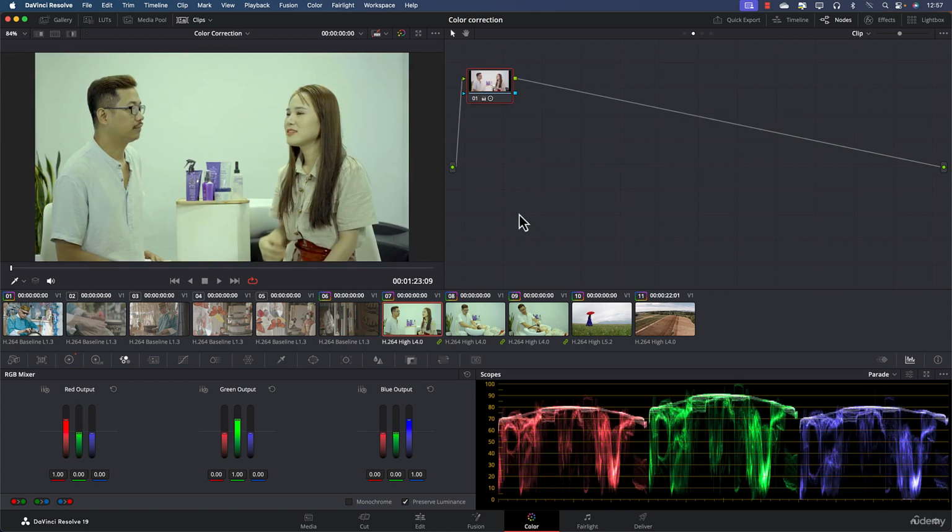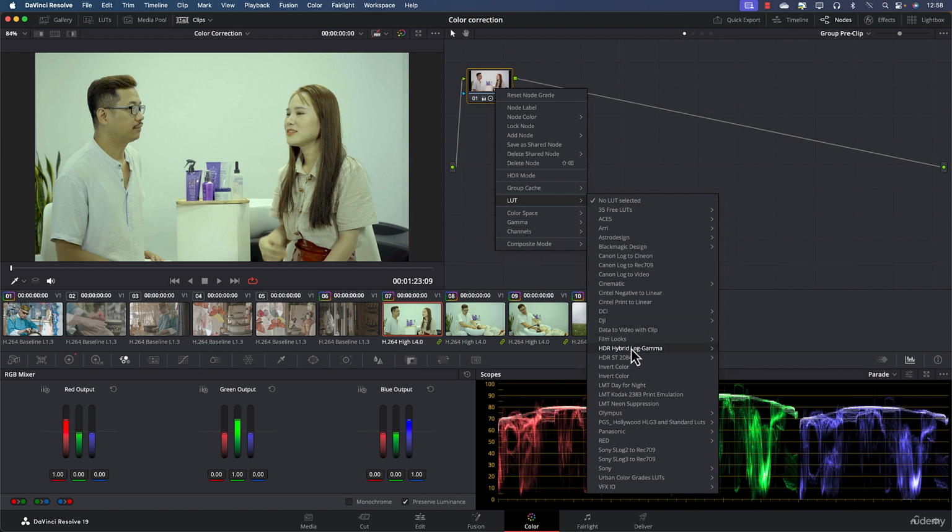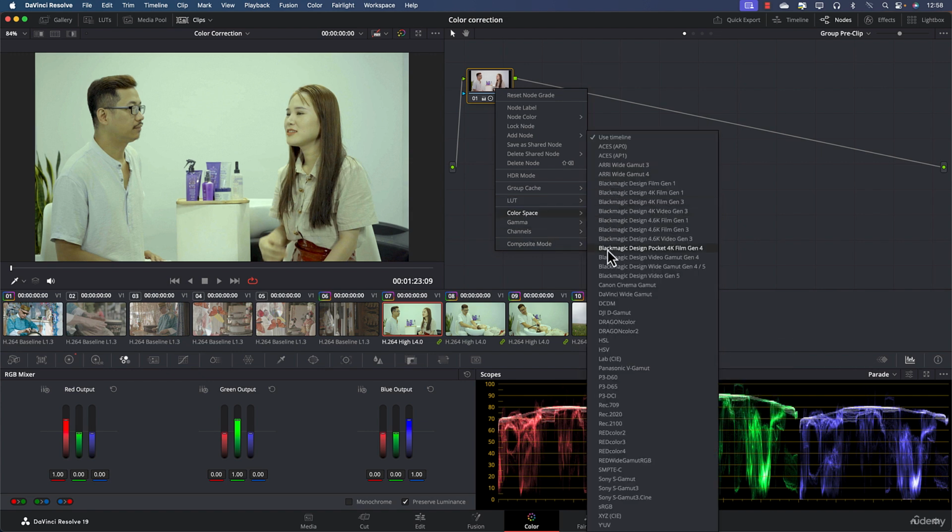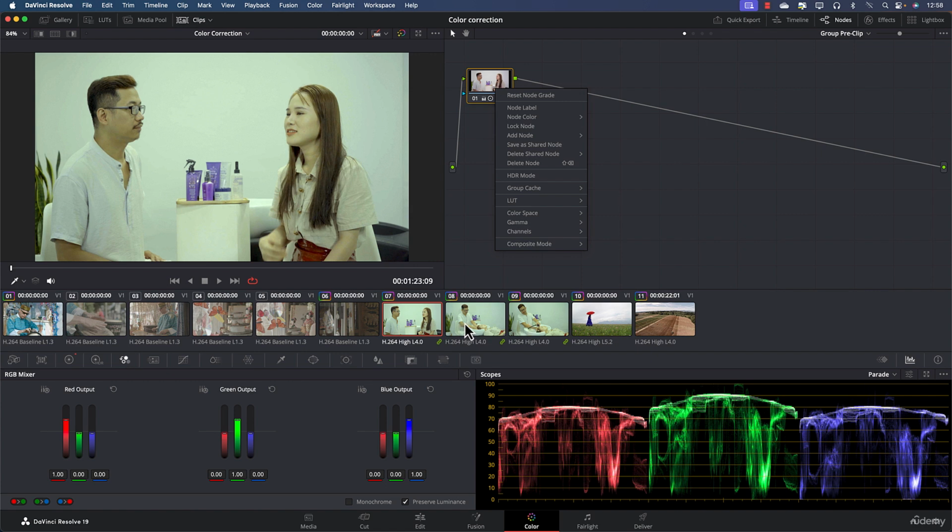So this is the function of groups. It's very useful. Use it wisely. Usually what I do, at the level of the pre-clip here, I will not color correct, of course. I will add something else. For example, according to my camera, I will change the color space. I change the gamma for all the clips, assuming that they're coming from the same camera in the same environment, something like this. Then at the level of the clips, I will now color correct every single clip. At the level of the group post clip, now I start grading, adding colors, adding a cast, for example, whatever is required for the project.